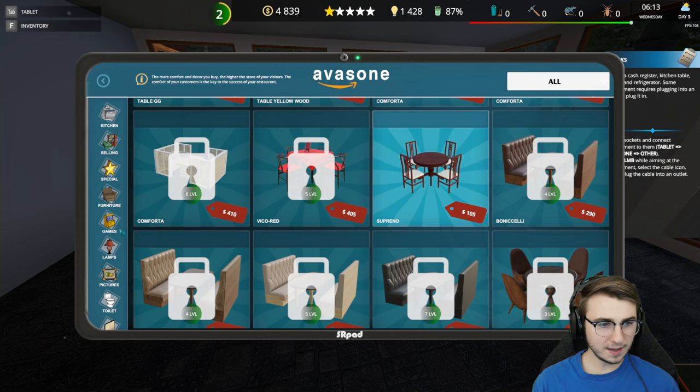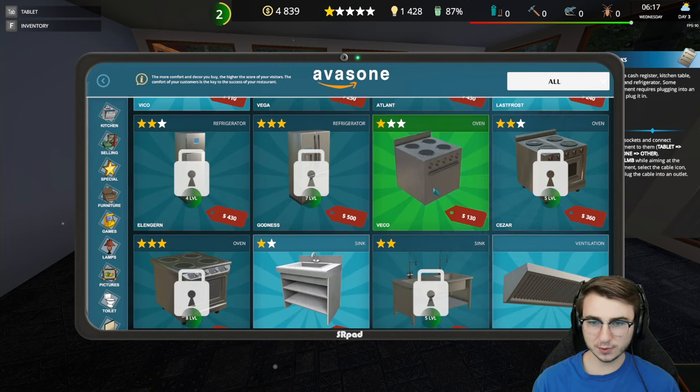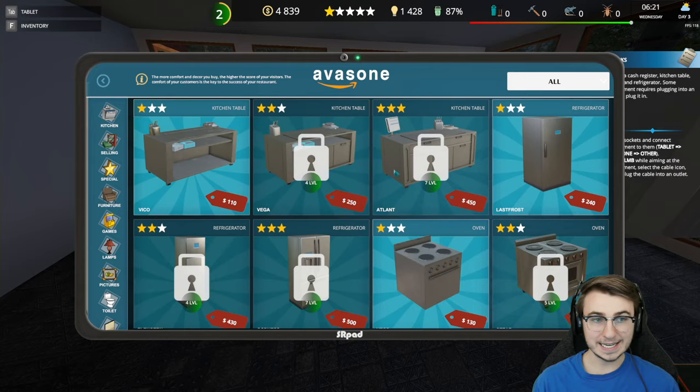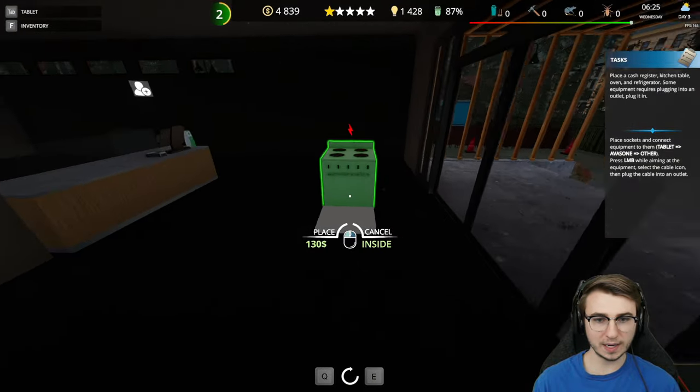Now we're going to need to grab an oven. That's probably going to be up in kitchen supplies. We've got a refrigerator right there. There's an oven. Any other options? Negative. Okay, I think we're pretty limited because we're just starting out. But we'll grab this oven.